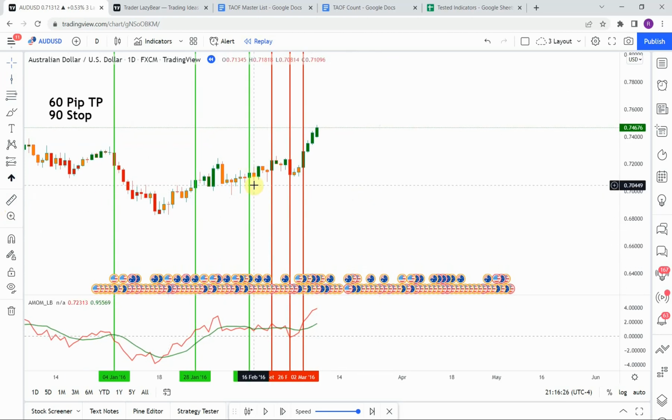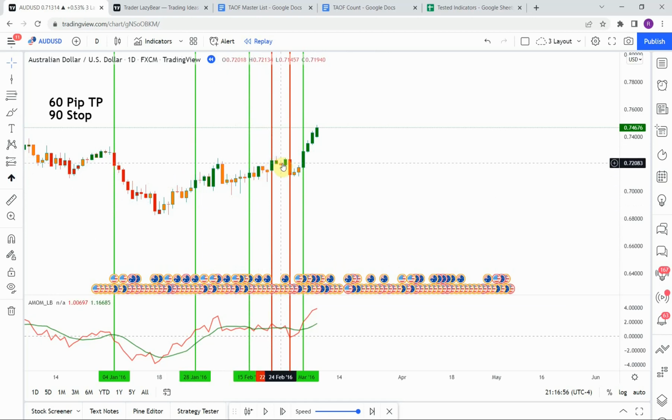All right, so we pick up another long signal right here on, not this one here, this one right here. We pick up a long signal and we get a nice little push to the upside there, which gets us to our take profit. Then on the close of this candle, we would have picked up another long signal as we got that close with a green bar there.